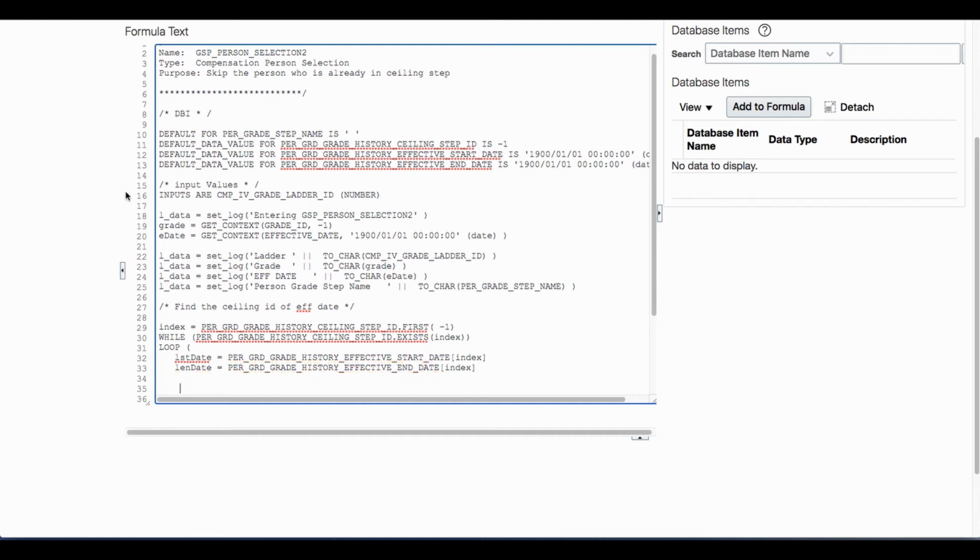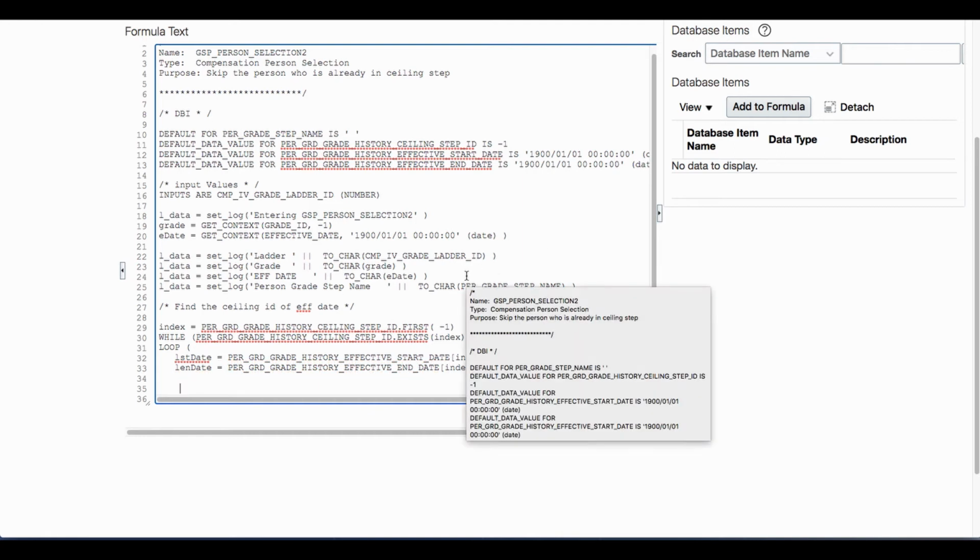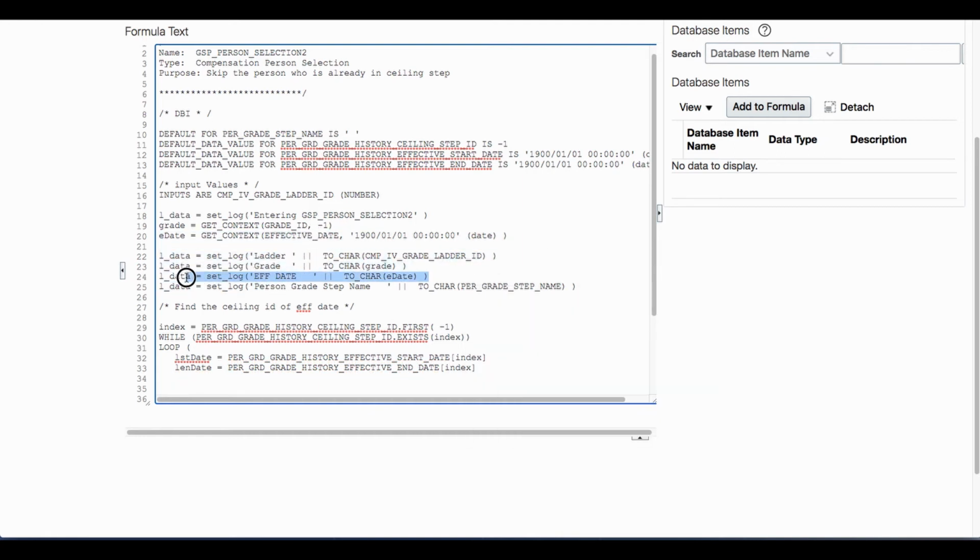Now I got that. I'm going to log the ceiling dates.